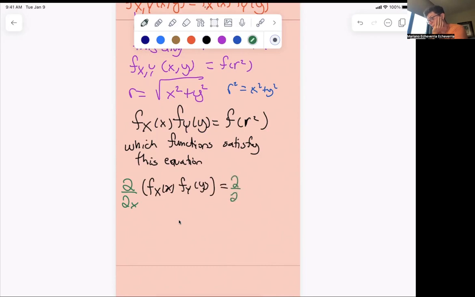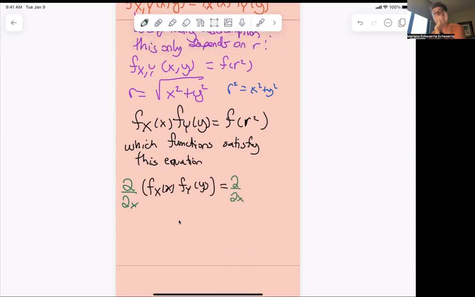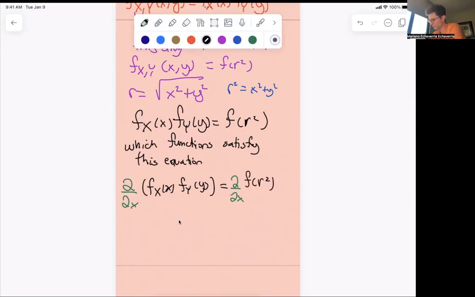One thing you could do is take the partial derivative on both sides with respect to x. So what does that give you? I'm putting a partial derivative here because this expression depends on both x and y. Now, this gives you the derivative of, I'm going to stop writing the input because otherwise it will drive me crazy.